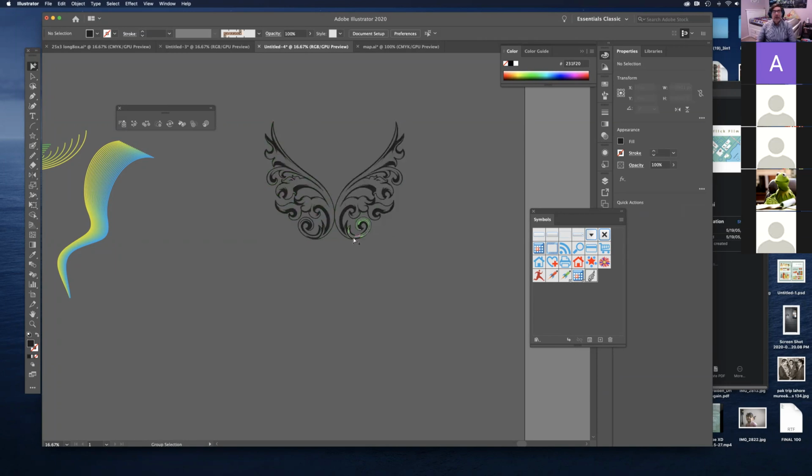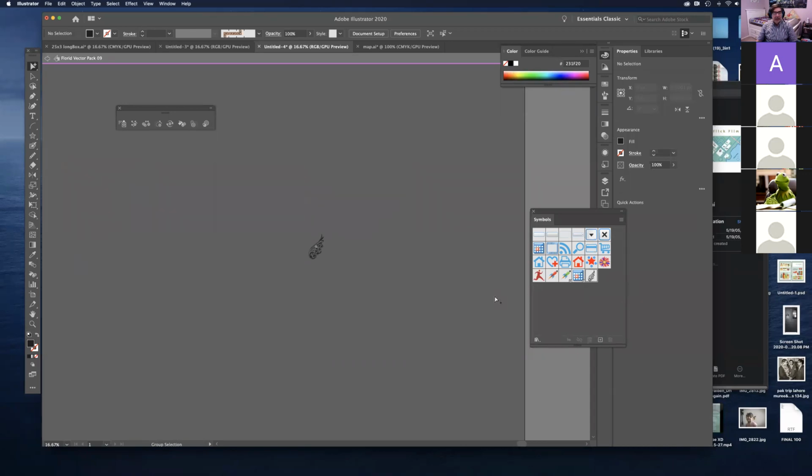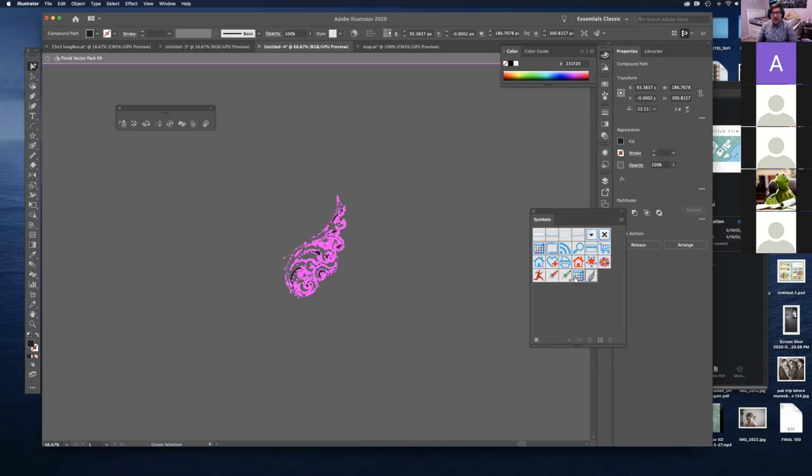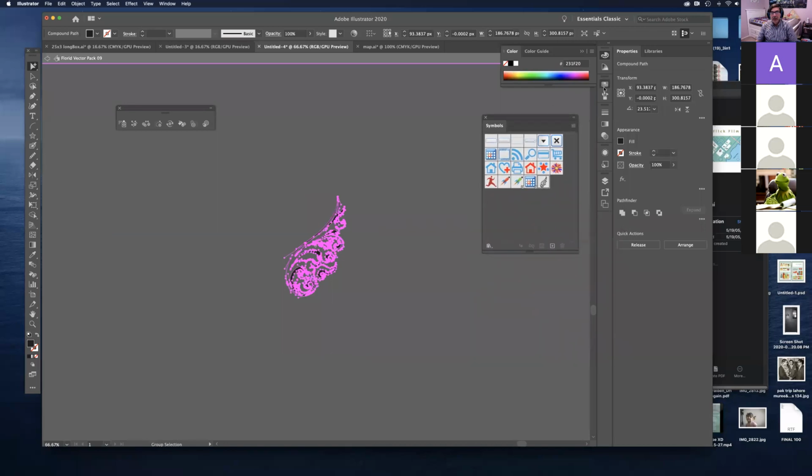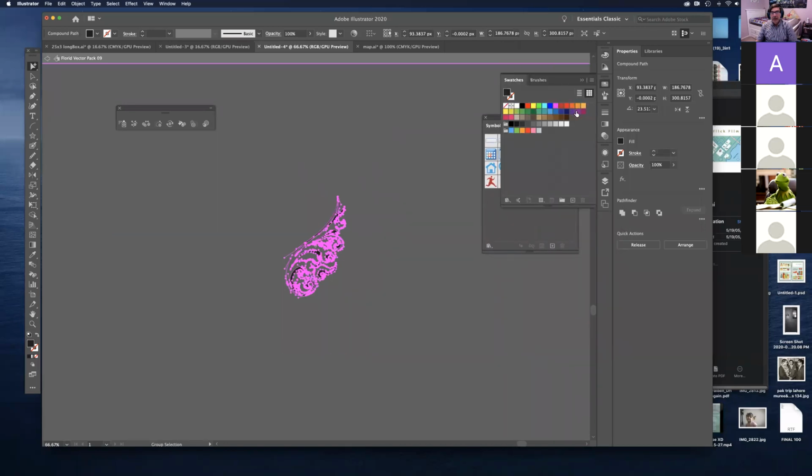I want this to be, let's say, blue or purple. So I can go to the symbol itself, double click, and modify the symbol as we have seen before. Then I can go and find my colors panel or swatches, and from here I'm just going to choose this purple.